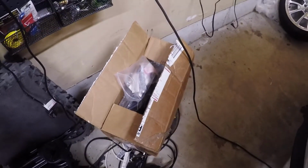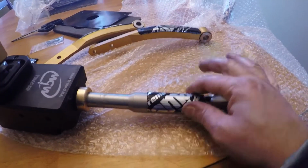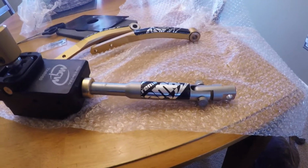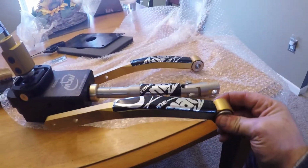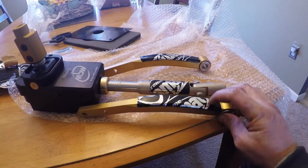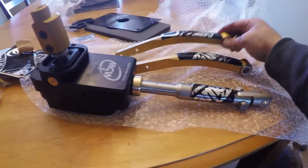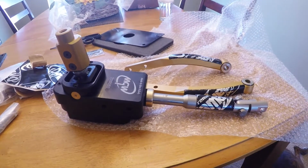So we're going to go ahead and get the MGW unboxed to get the arms on and get it together. As per the MGW instructions, we went ahead and got some of the Dynamat, did the top side of the shaft. I guess there is some kind of potential for that to rub or resonate against the bottom of the tunnel, and your side arms here that are going to bolt into the side of the shifter assembly that is going to bolt into the top of the transmission. I guess there is some potential for these to rub and resonate inside the tunnel, so they give you some Dynamat to go ahead and slip on top of that.